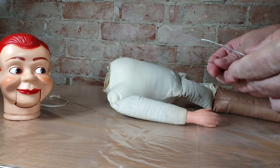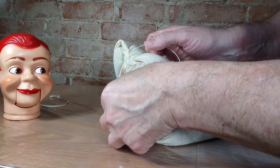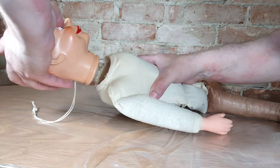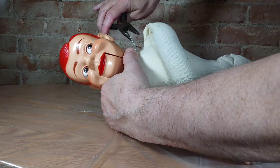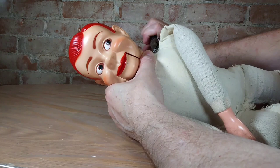Now comes the task of replacing the head onto the body. This is stainless steel wire I bought from Lowe's — it's a little bit thicker than what was in there originally, but it's okay. I'm pushing it all the way around, helping it feed through, making sure I have enough sticking out. The wire fits around the groove in his neck. After getting it tightened and twisted, I left it a little loose so his head can turn, then clipped off the excess and twisted the wire back into the body just like before.